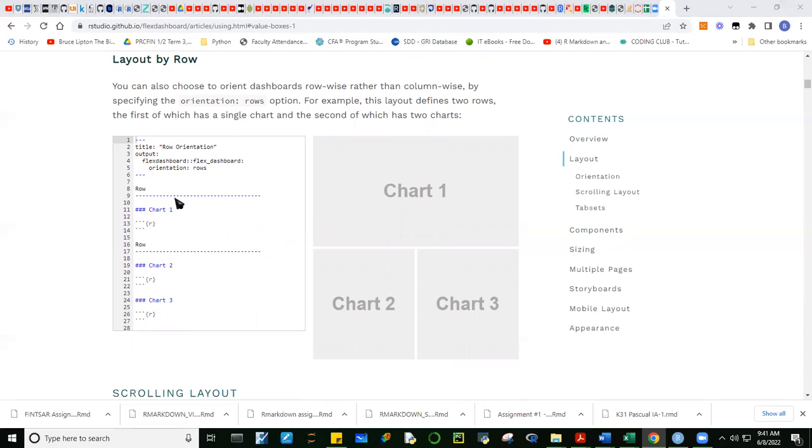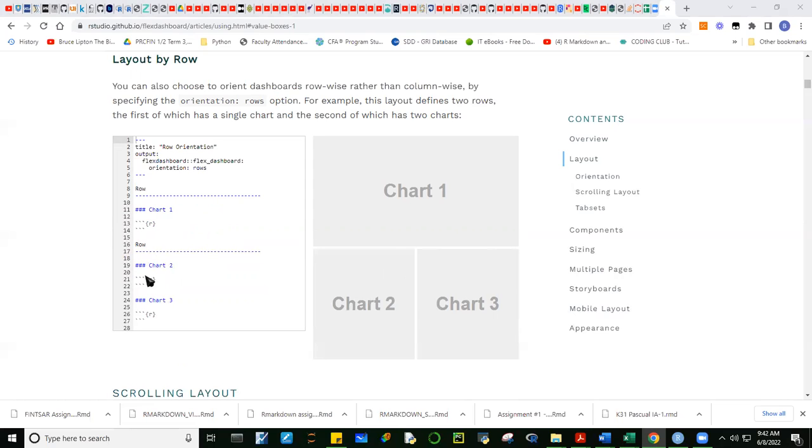So the output for this orientation or for this code is you have isang page lang to, no? Isang page lang, tapos dalawang rows. Now we did not assign the width of the row or the height, no? Height ng row, kaya automatically nag-default sa 50-50. Okay, so you have row, row, so ibig sabihin dalawang rows yun. Then under the second row, you have 2 charts. So i-divide niya yan. Split na yan.